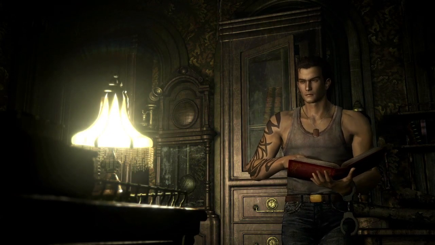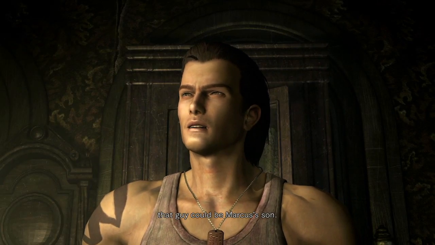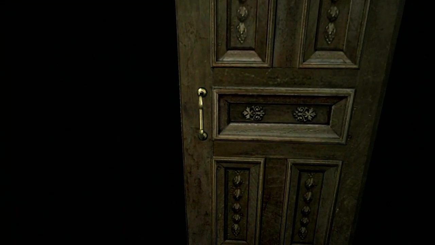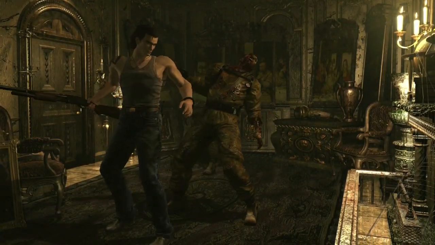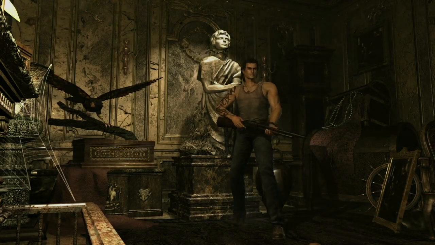There's something else here. A picture. There's something written on the back of the photograph: to James to commemorate your graduation, 1939. To James. Judging from the age, that guy could be Marcus's son or grandson. Here we go. I don't want that. I was trying to go around him. It's all right. We good.